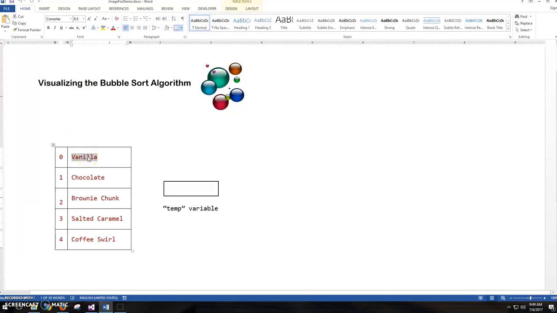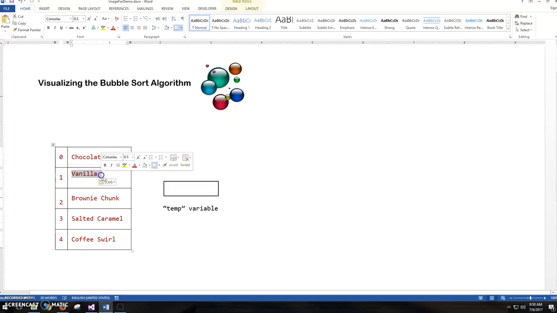And here's what a swap might look like. We have a temporary variable here. I'm going to put the vanilla in there and then move chocolate into the position where the vanilla was, and then we move the vanilla back. So we need that temporary variable. I call this musical variables because they're shifting around like that, or rotating like that. Okay, so that was one iteration through the loop, but now we have another one to do.